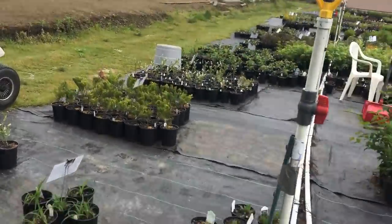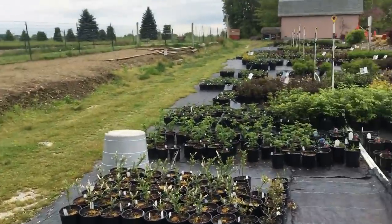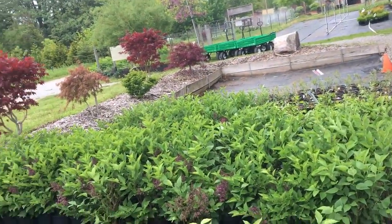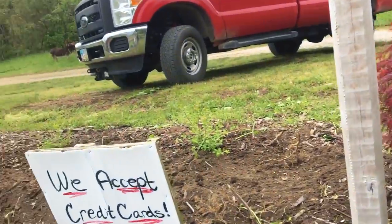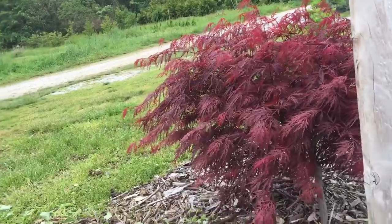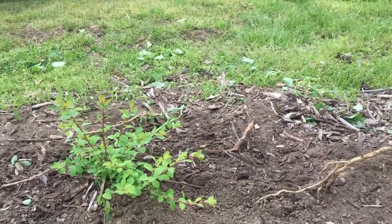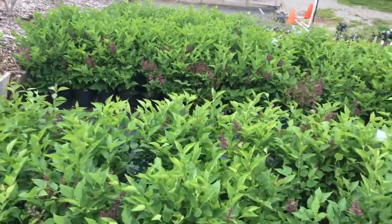For example, bridal reef spirea — I had a customer come here a couple years ago asking for it. So I went to the members area and said I need some bridal reef spirea. Somebody had eight or ten of them, so I bought them probably for a buck and a half a piece, potted them up, and then started taking cuttings and propagating. I just planted one in the ground this morning because I can't get ahead on this plant — I'll put a couple in the ground so I always have them permanently to take cuttings from.